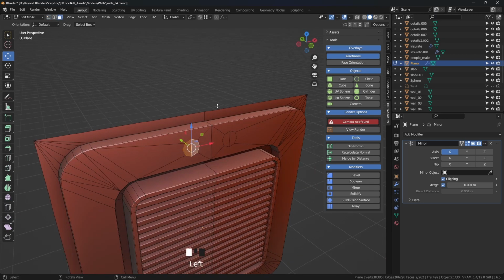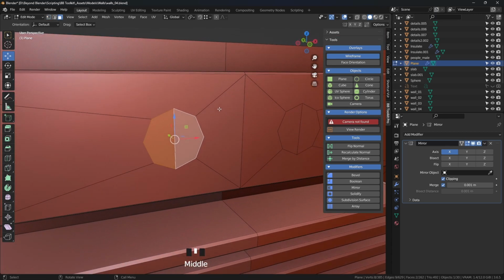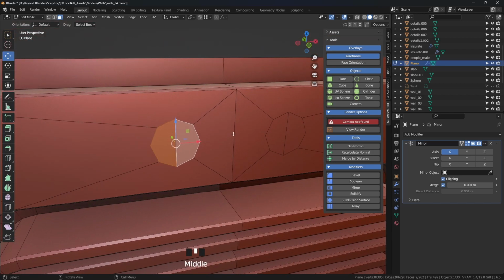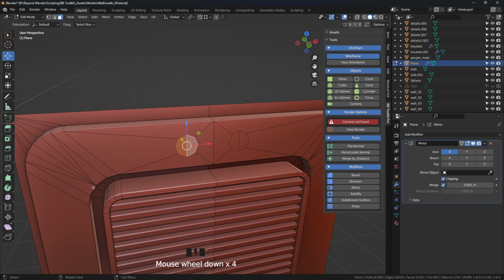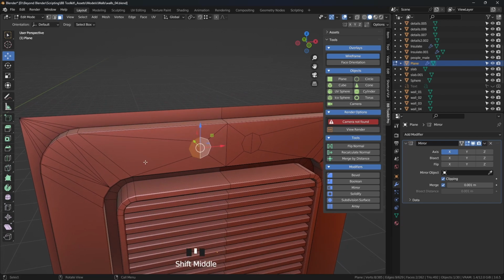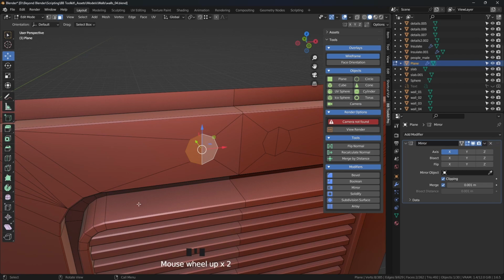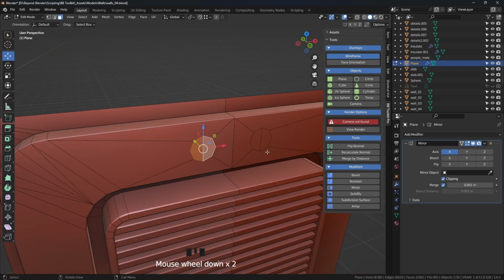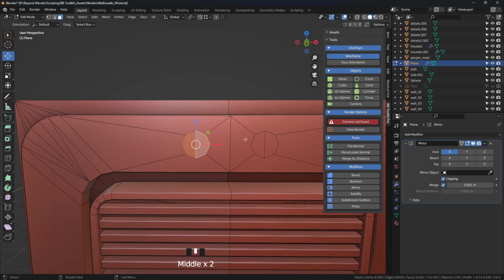And switch to face mode. And another trick for doing bevels: I've noticed that depending on the topology like this, for example, where you've got poles and different slices in the geometry with triangles and quads, sometimes the bevel might look a little bit odd. That's because it has all these angles to try and figure out all these edges to work with, and sometimes it just doesn't look right when I do a bevel.